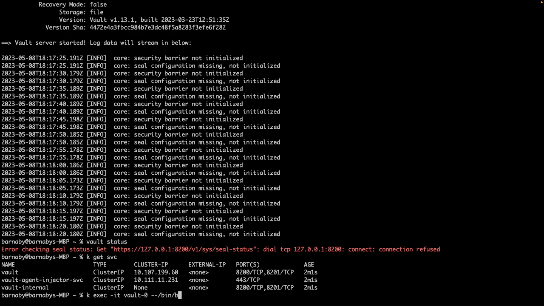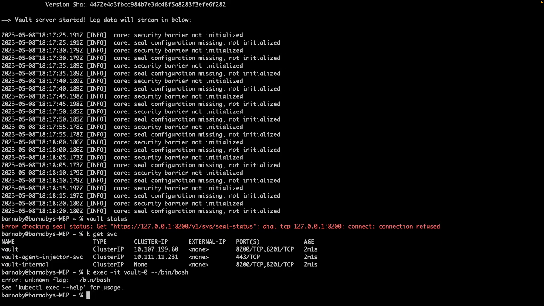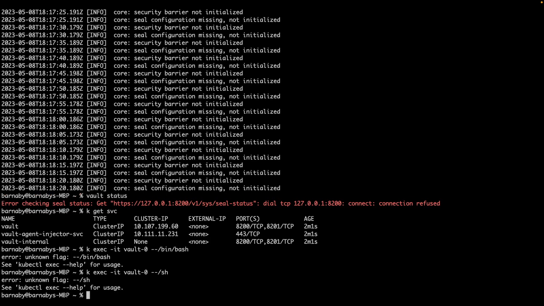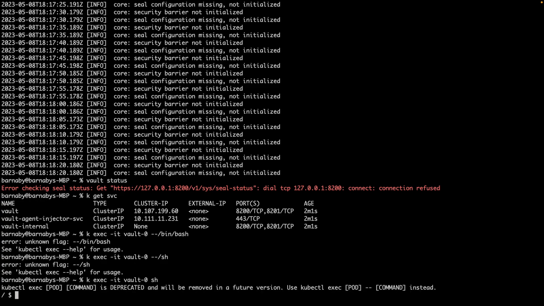Do you reckon they'll have bash? Doesn't seem to like your flag. It wants a space. I wonder if it does have bash.